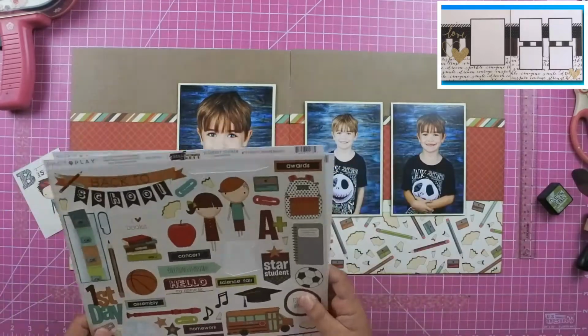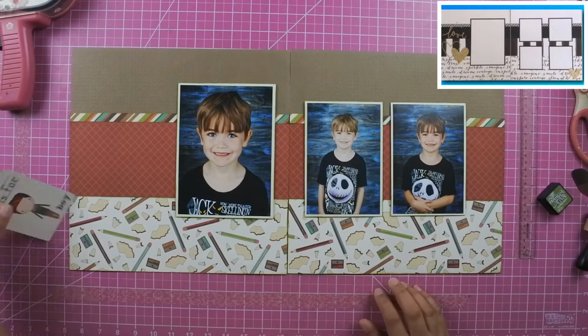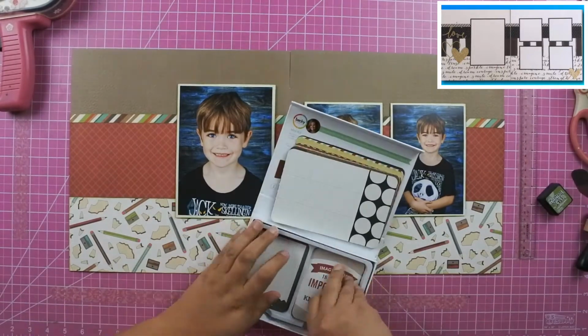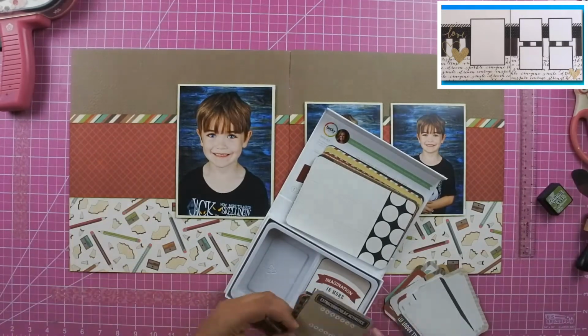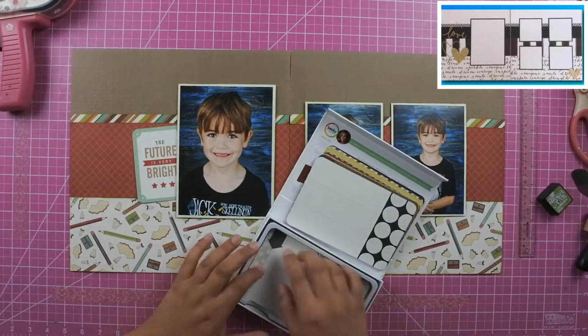All right, so back to the layout. I got everything down. I did use fun foam on all 3 of the photos, and now I'm looking for something to go on the left-hand side. Now on the sketch, you can see in the top right-hand corner, there's a small heart over there, and so everything that I was pulling out was just too square, and I just didn't like it. And probably because I was pulling out my Project Life cards, I probably could have looked somewhere else, but I didn't like the stickers that were coming with it.